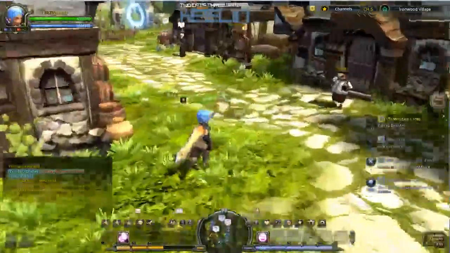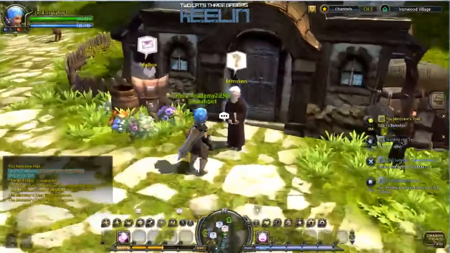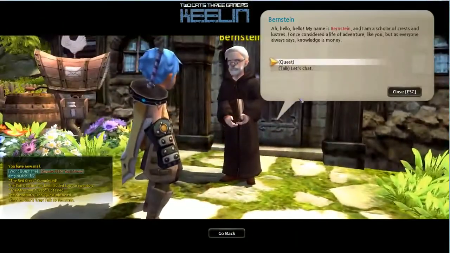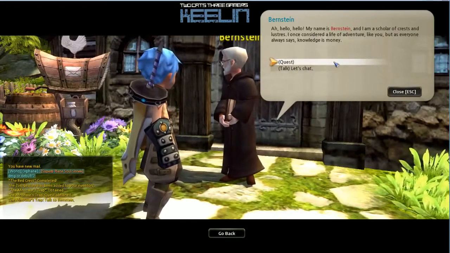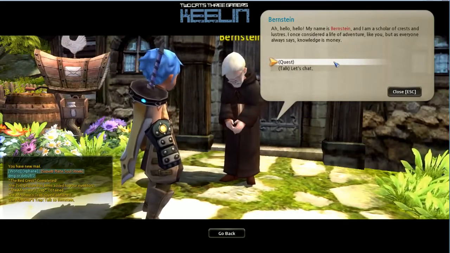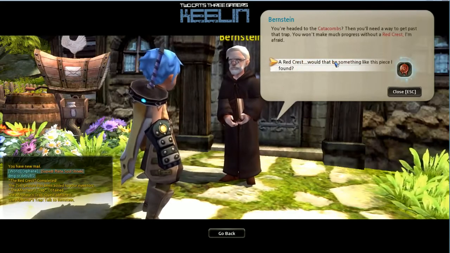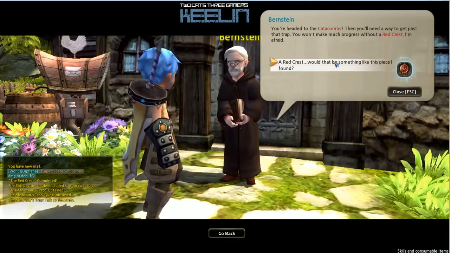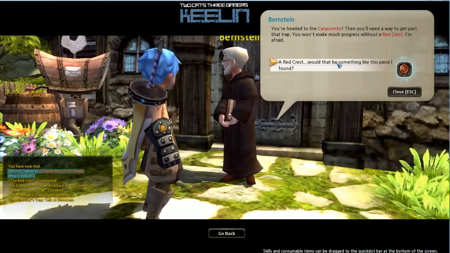I don't really pay too much attention to storylines generally in the game, but this one's not bad. It's pretty standard, go and talk to people and kill things and pick things up. Okay, so Bernstein. My name is Bernstein. I'm a scholar of crests. Okay, quest. Idle hands are ogre's best friend. So I'm heading to the catacombs. Need a way to get past the trap. I need a red crest.